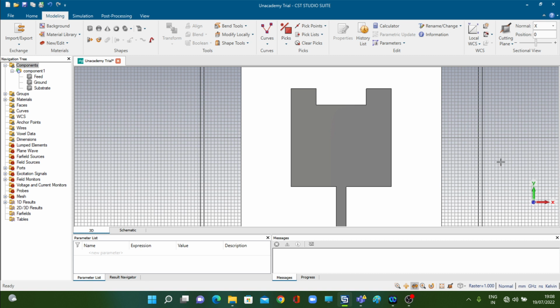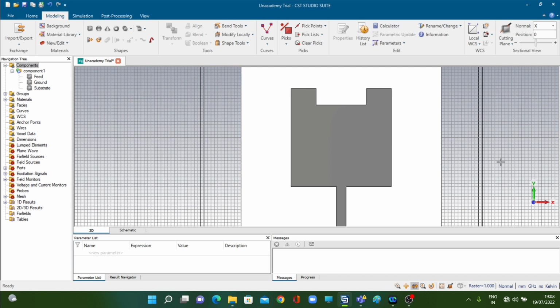Now, fractal basically comes from the Greek word fractus, which means broken or split or ruptured. Now, what we will do is break the initial dimension of the patch with a particular design motive.